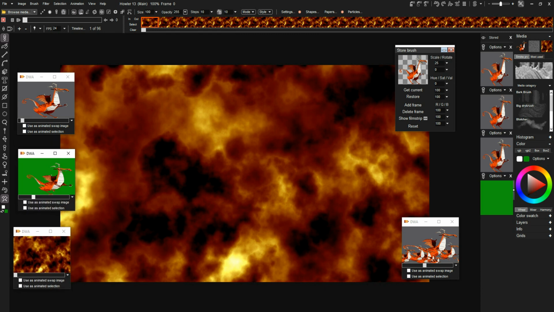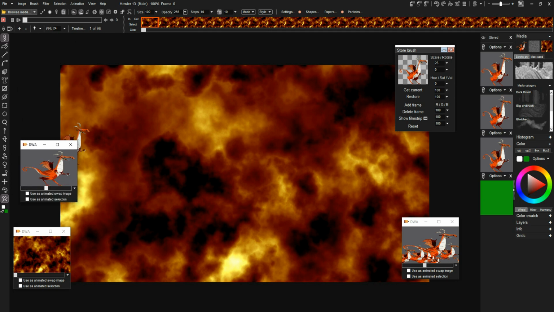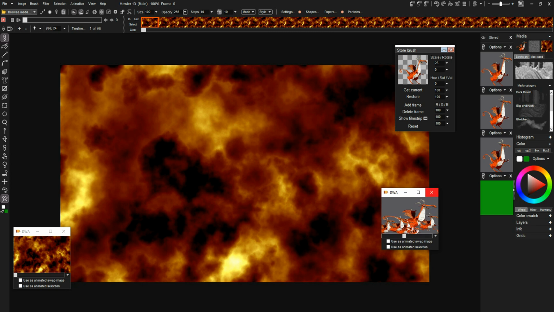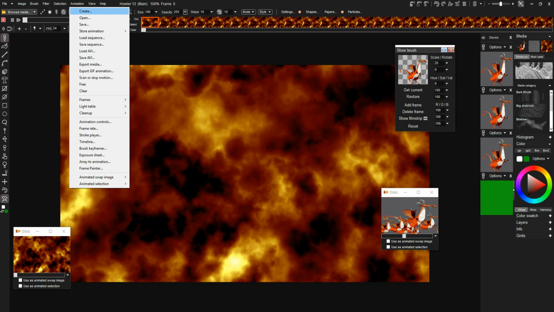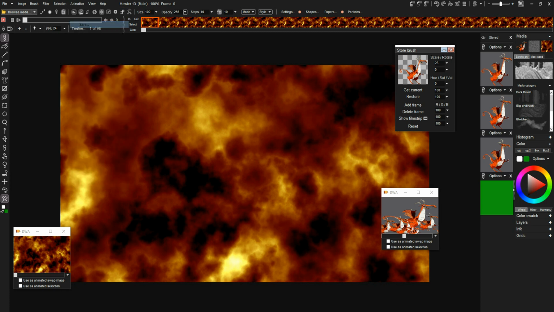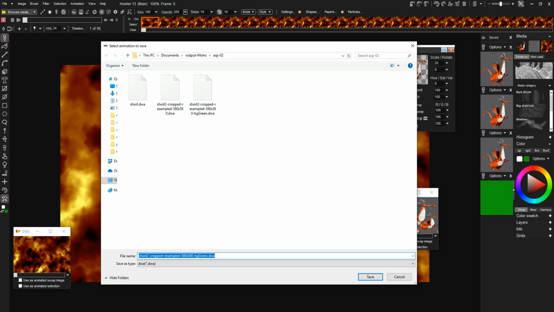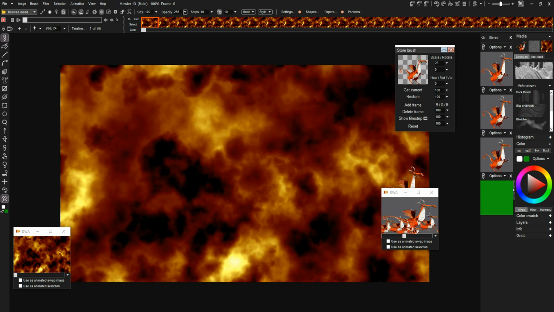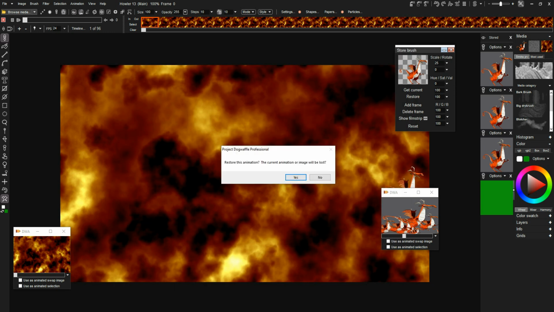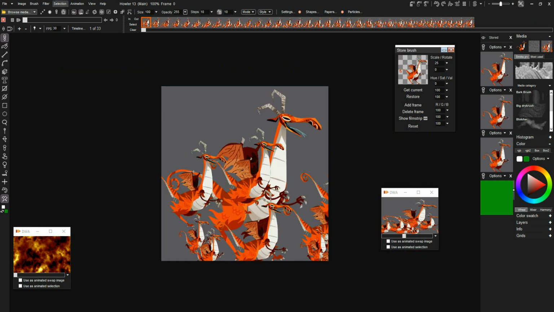We probably don't need this one anymore. We have already saved it. This one we don't need anymore. We have saved that as well. This one we don't really care about, but you know what, I'm going to store it just in case we want to. I'm going to save it actually. I'm going to save, wait, that's not the animation. I need to have this here restored, and then I want to save that.